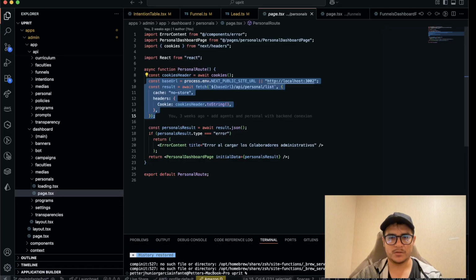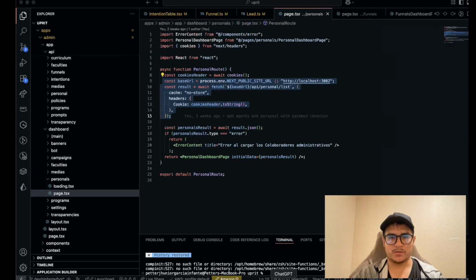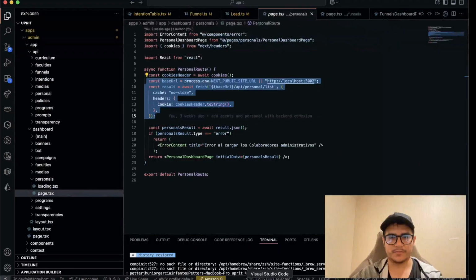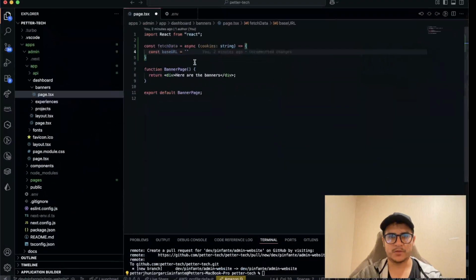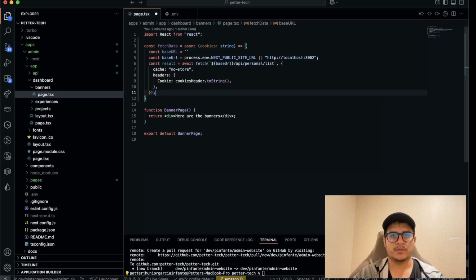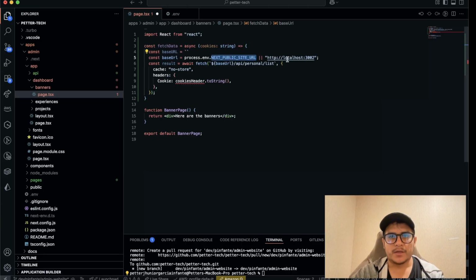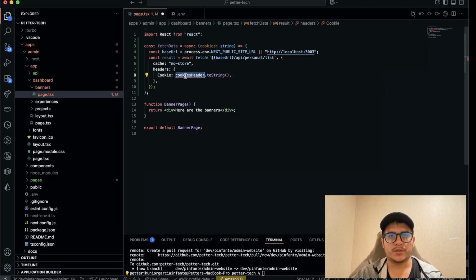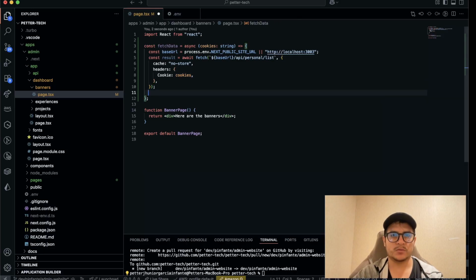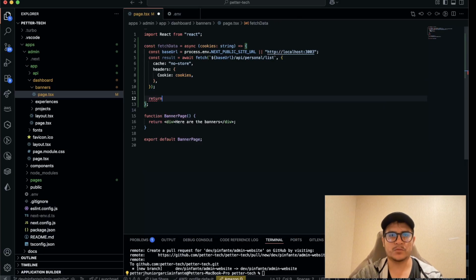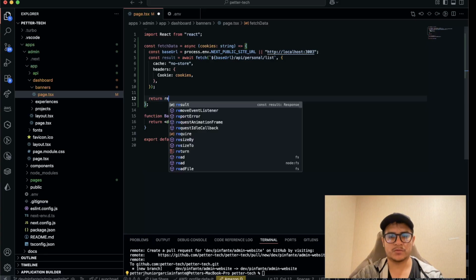Okay, I'm going to copy all of this here. So the base URL localhost 303. I think we are using this. Cookies here. Those are already strings, and the result we are going to return, result.